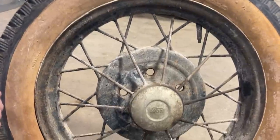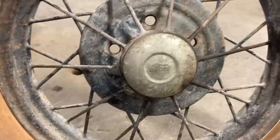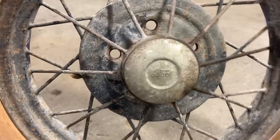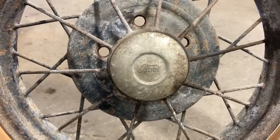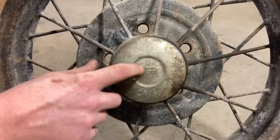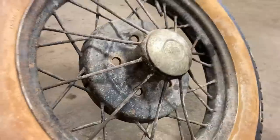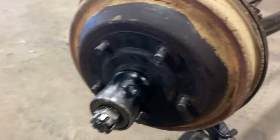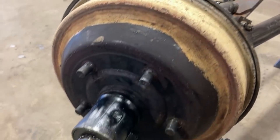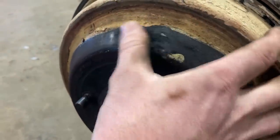This looks like an old Ford hubcap, doesn't it? But perhaps we booled you. So J.C. Whitney or some aftermarket Ford licensed everything, so you'll see these bool or sometimes fool hubcaps. Perhaps fool would be more fitting. Yeah, right? But no, the Ford font and... bool away. Bool away. And so, pretty neat tires. The guy painted these white walls on and painted them on both sides. And then painted his drums white as well, so... Just what you can see. Yeah, just what you can see. But I believe that's original paint right there, folks. Yeah, really nice. Oh yeah, look at that.